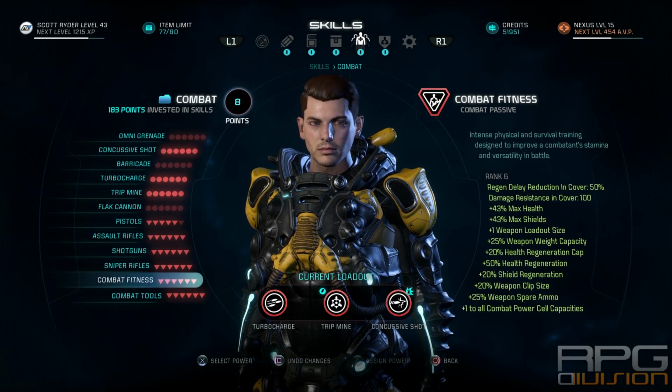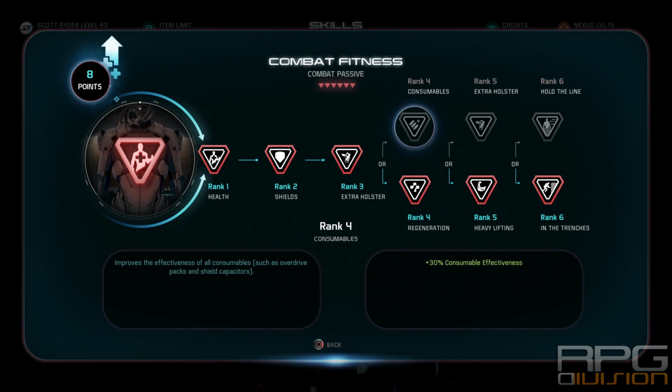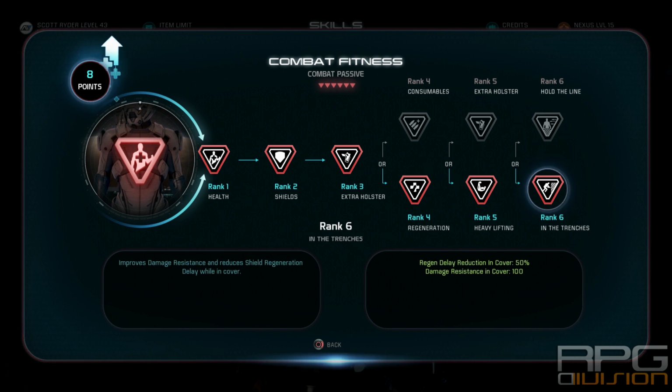As for the passives, go obviously for both of them. Combat fitness, up to you if you want more effective consumables or you want recharge speed of shield, health and whatnot. I went with more weapon clip size here because I simply love that skill, because we are using heavy hitting weapons, as I said before. For the last one, go what you want.